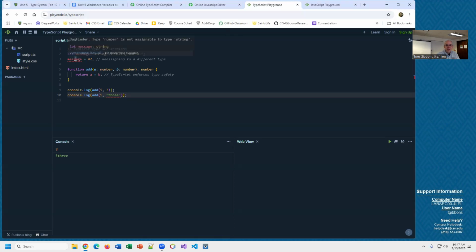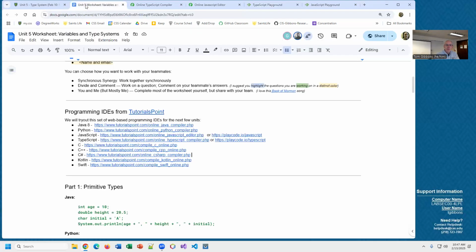And then in TypeScript, you can actually run it. It'll show it down at the console, but then you can also see the errors that TypeScript will generate, which is helpful. So feel free to reopen the worksheet and grab these two ones, if that helps you.